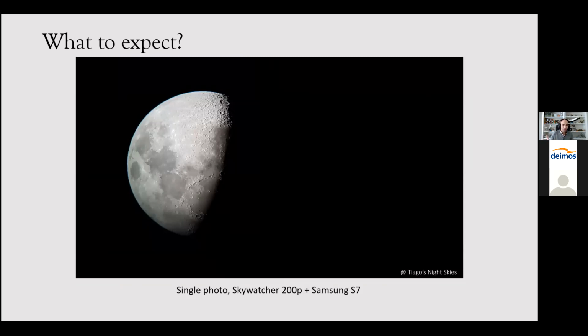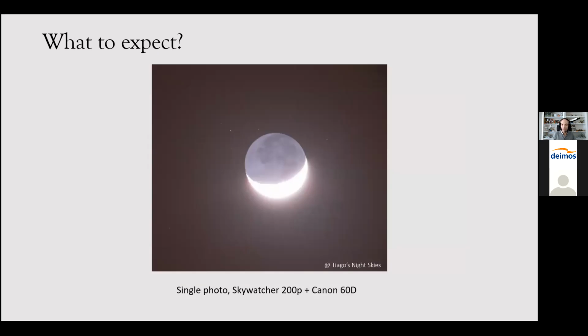You can get better pictures, and it's like this one, which I was actually quite lucky to get, because the atmospheric scene on that night was just perfect. And I was able to create this wallpaper of the moon, which I was very, very surprised and very satisfied that I got. You can also do experiments such as this, which is capturing the Earth shine.